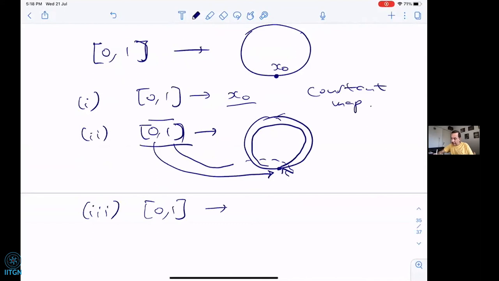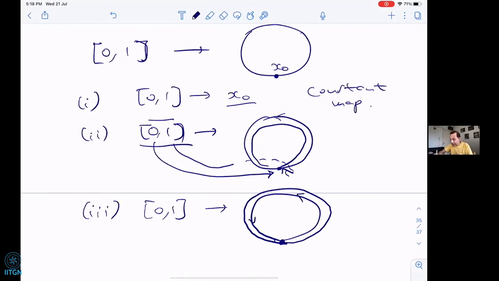I'll wrap it twice. So I'll start at the base point, and I'll go this way, but only in half the time. And then in the remaining half of the time, I'll again go this way and I'll close. I take a rubber band and imagine that this thing on the right is a ring, and I have to wrap a rubber band on the ring. As you know, I could wrap it doubly. Okay, and I get this one. So it goes like this, comes back like this, then goes like this, comes back like this, and then it's back to the starting point.